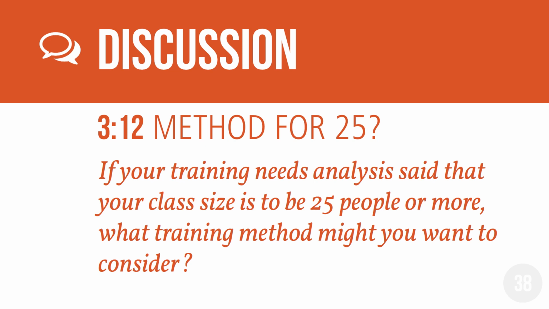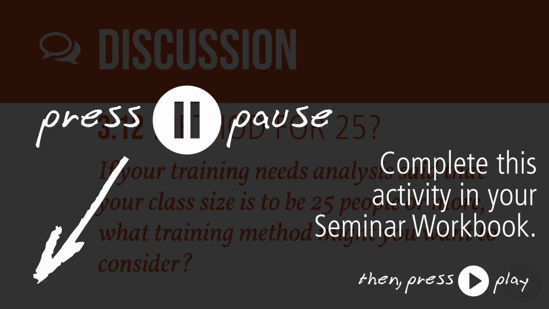Let's continue our discussion. 3.12, Method for 25. If your training needs analysis said that your class size is to be 25 people or more, what training method might you want to consider? Press pause now and complete this activity in your seminar workbook. When you've finished, press play to continue with your seminar.